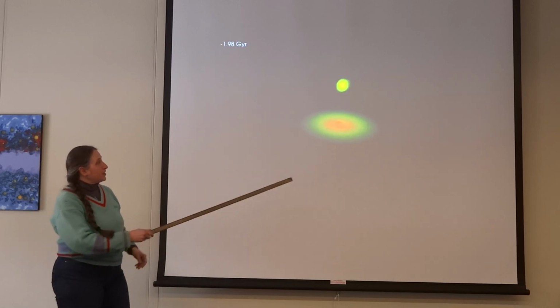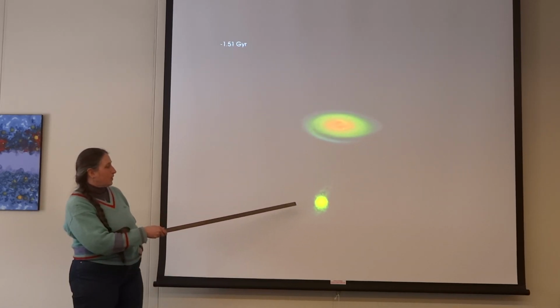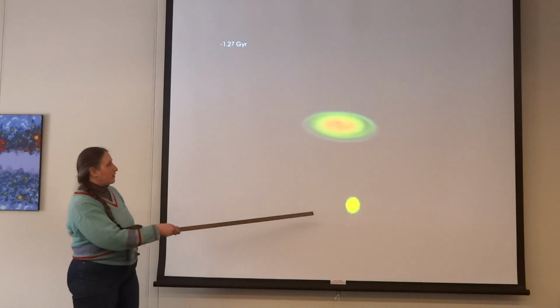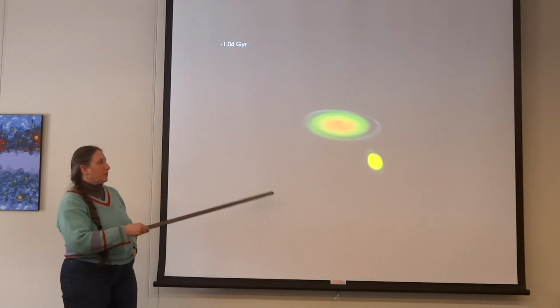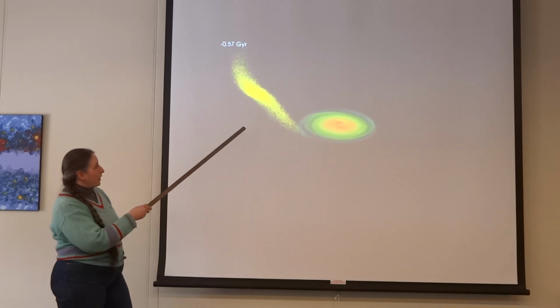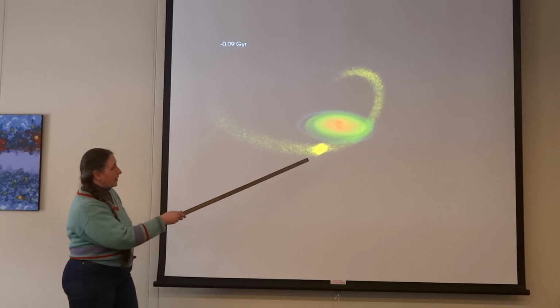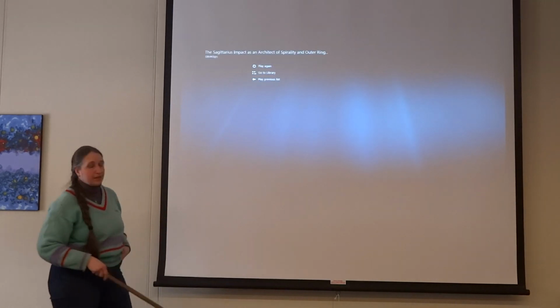So you have a Sagittarius dwarf galaxy. We know that there's a Sagittarius dwarf galaxy. There's one that's been observed, and it's in orbit around the Milky Way. It takes about 500 million years to go around. But it goes around, and it passes actually through the disk. Actually, right now it's about ready to start going through the disk.